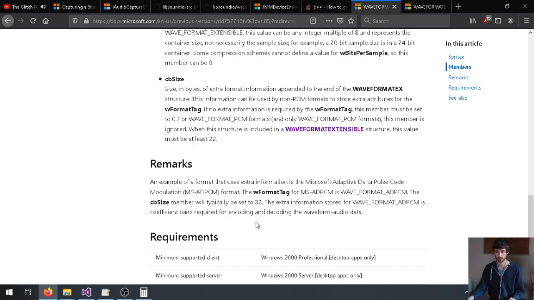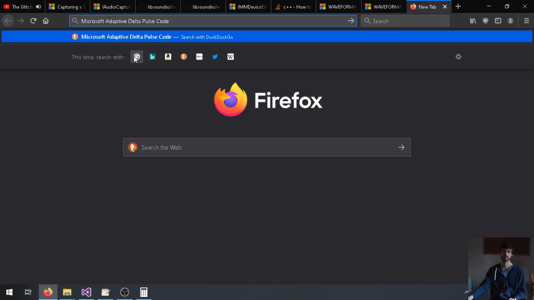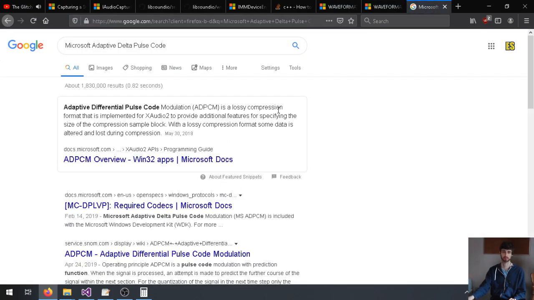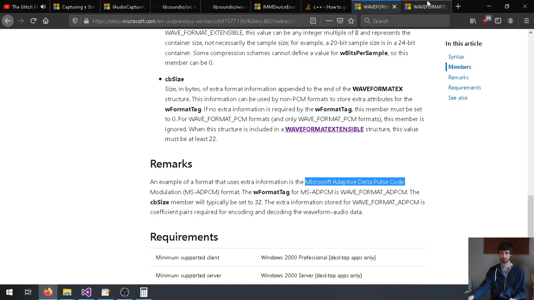We set to 32. Look for coefficient pairs. Oh my god. It's a lossy compression format. Holy shit, I swear to god if it's using this.